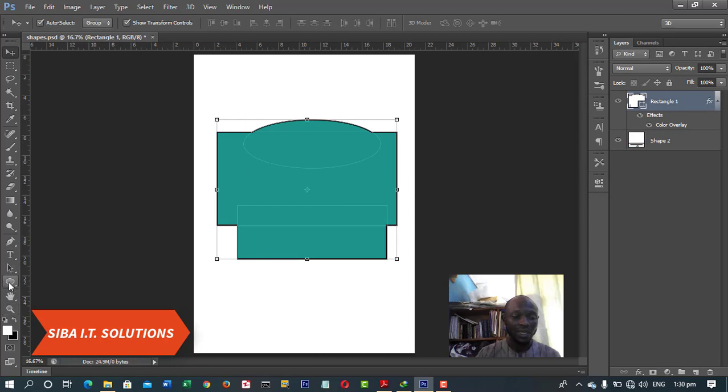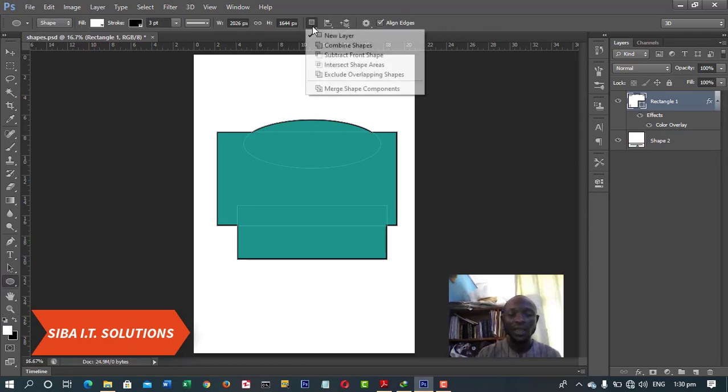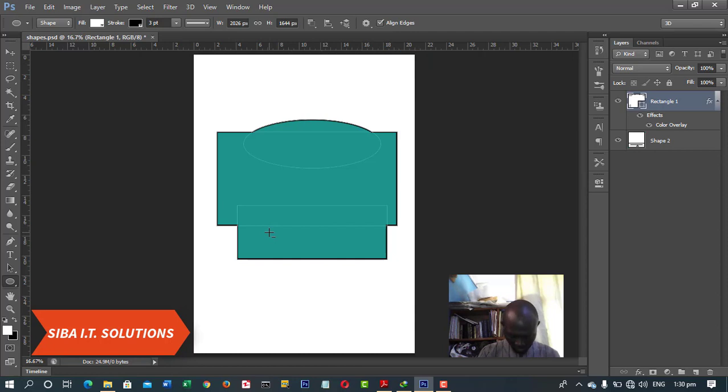You click on the tool again, come here, select subtract, then you draw the shape. You see that it has subtracted from the original shape we have over here.